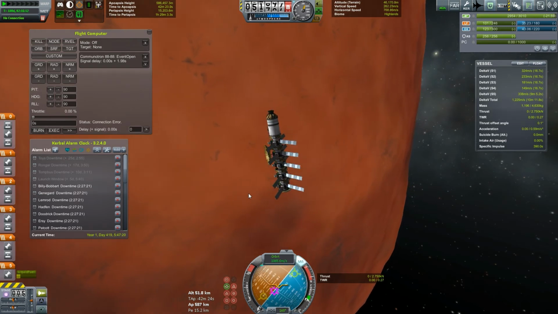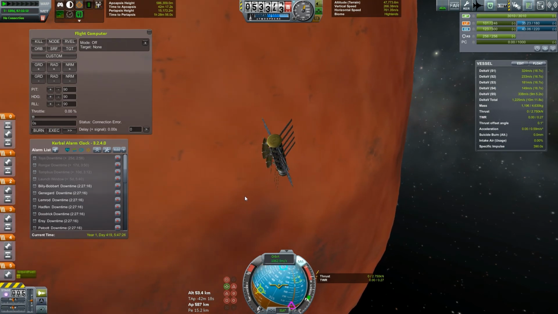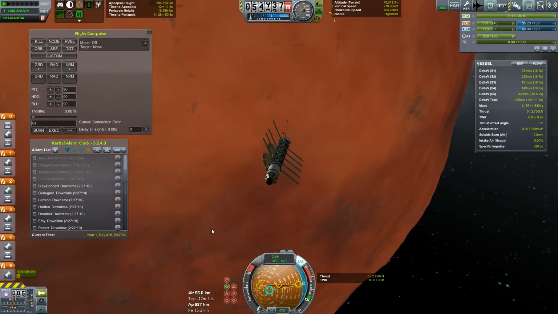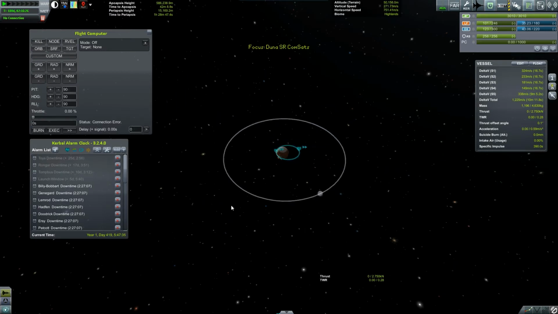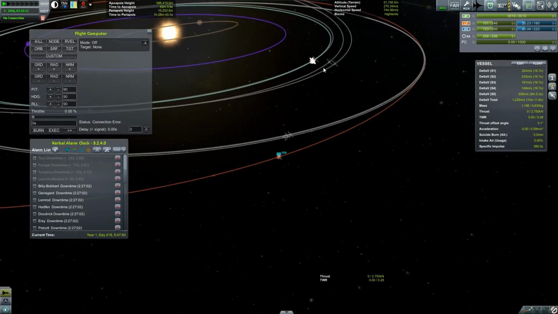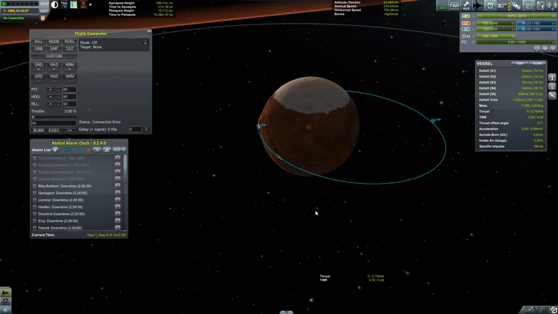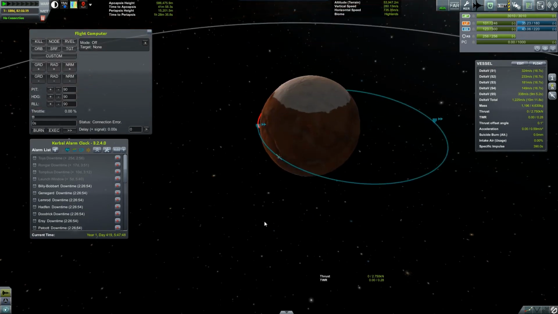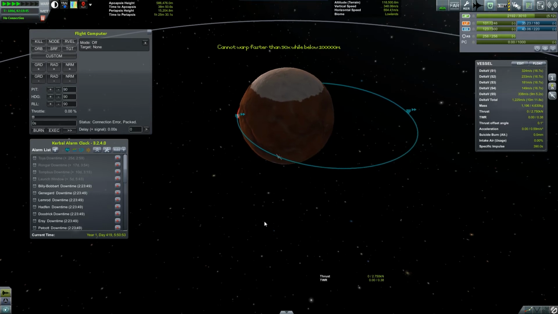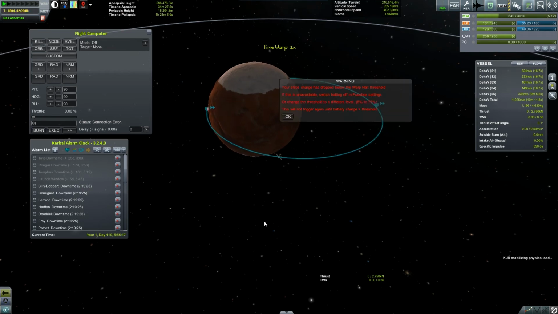There goes our antennas. Still no connection. Still no connection. It must be occluded by the planet. Which way is Kerbin? Okay, yeah, we're going to be occluded. We'll be fine once we get a little bit further out. Let's go ahead and fast forward a bit for that, so we get a signal. Should be coming out around from behind it.